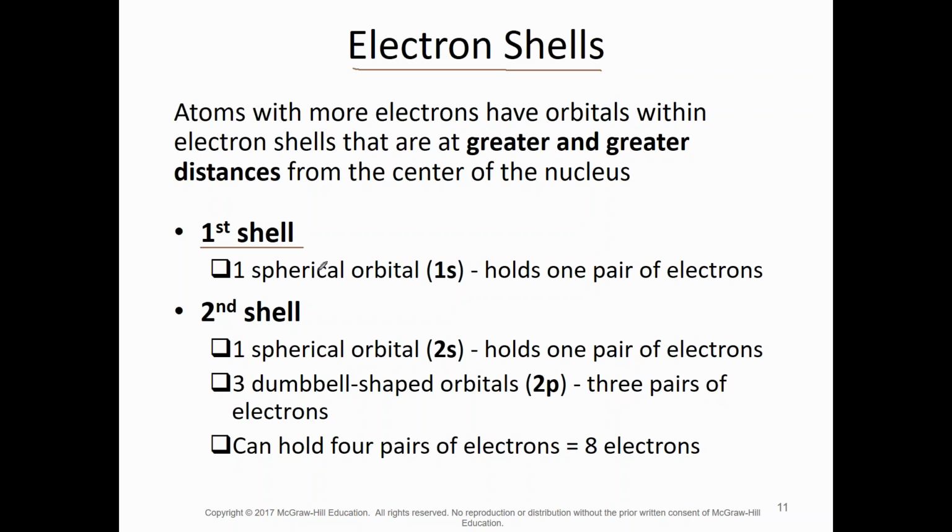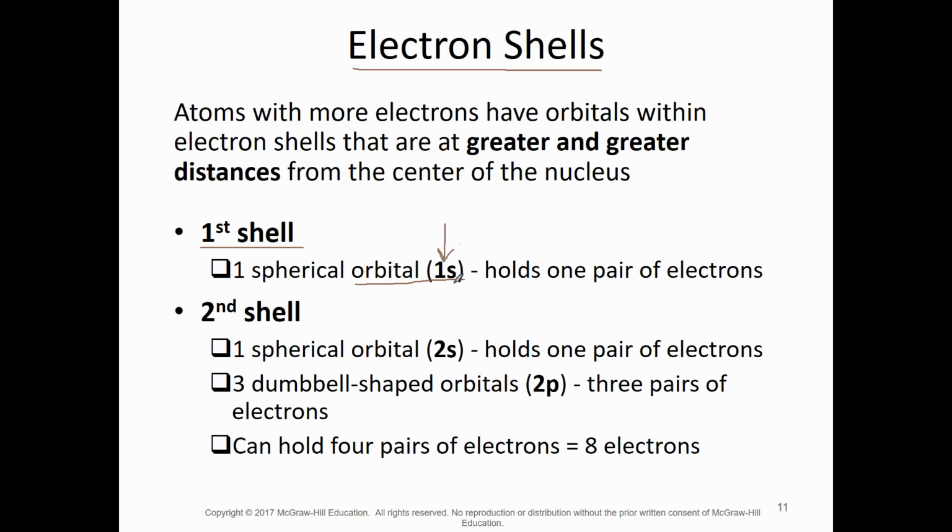Okay, so let's look at the first shell. So in the first shell, which is what again? What is that in our analogy or metaphor? The first shell would be, that's right, your first floor. And within your first floor, there is actually only one room, and it's called the 1s orbital. So there's just one little room in the first floor, and that's true for all of the atom houses. Okay, so for every atom, remember atoms are like houses, they all have at least one shell, and within that one shell, that first floor, they all have this one room called the 1s orbital.